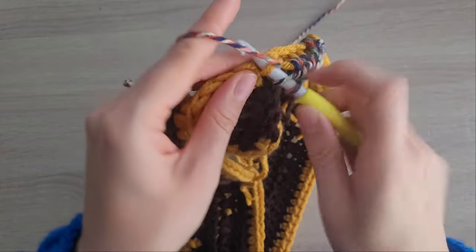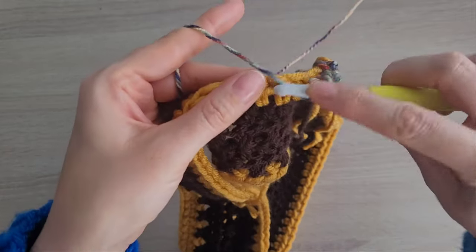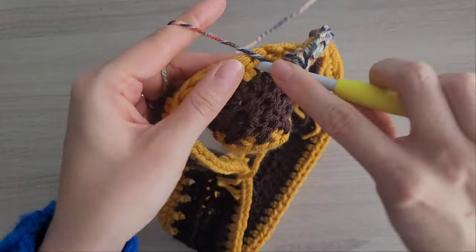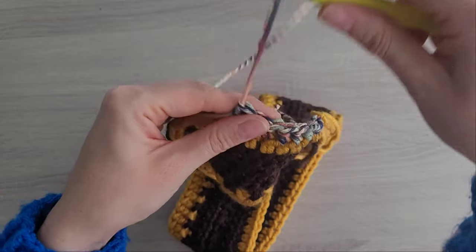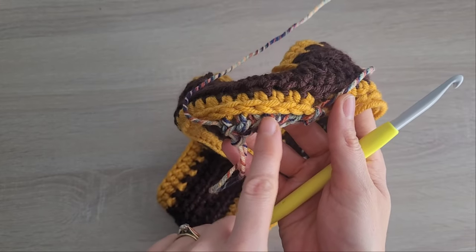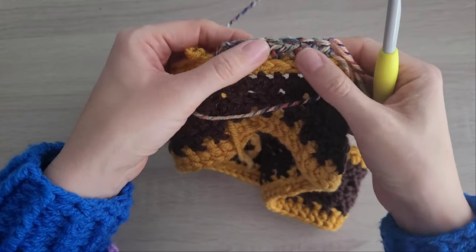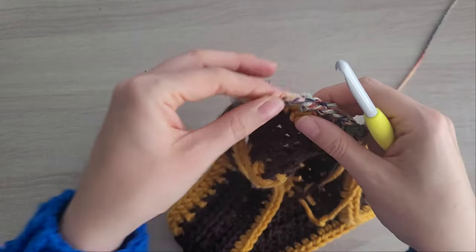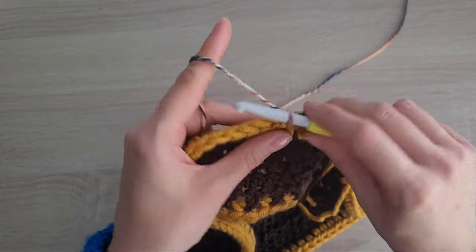Again, half double crochet through the next one. Then the next one. And every single front loop, half double crochet. If you have a little look at the front, you can see that V that we normally go into has been pushed to the front. It just gives this nice little bit of detail. Okay, that's what we're doing. I don't even know if there's a correct term for it, but I've always called it half double crochet front loop only. Bit of a mouthful.